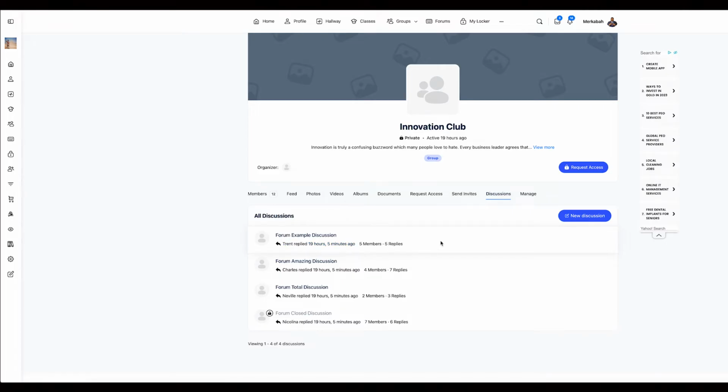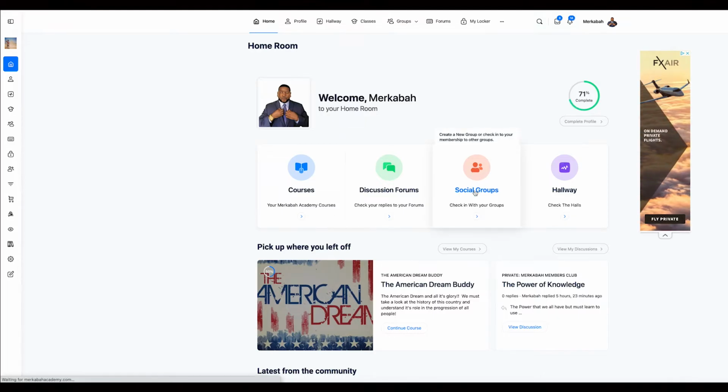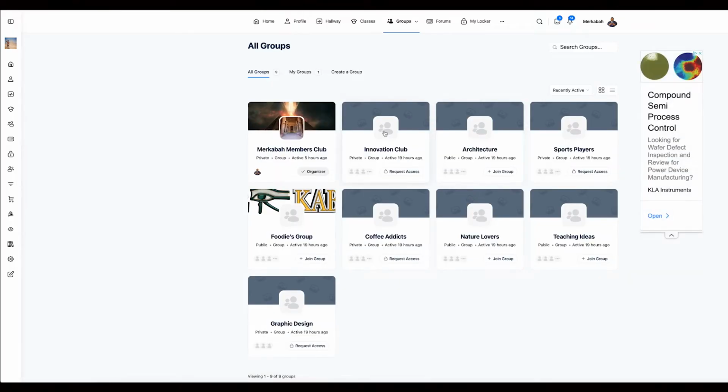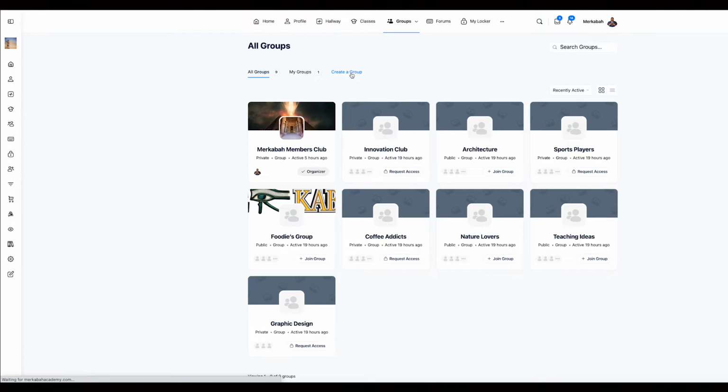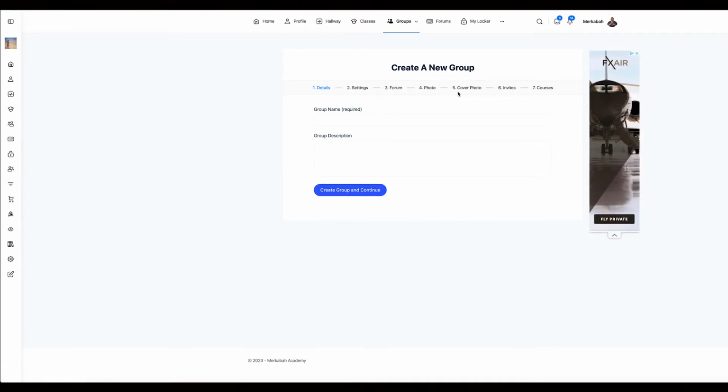Now, real quick, let's go back to the home page and go to social groups. A lot of you guys created groups before. Your groups did not get deleted. I migrated them over to the new site, so you'll see your group still here. You can put background pictures and photos in now. All that stuff is fixed. Everybody who had an issue with profile pictures and banner pictures, all that is taken care of now. You can upload banners and pictures, whatever. You have your groups, and there are going to be a lot more options in groups with the new site, so you guys can do a lot more with them.